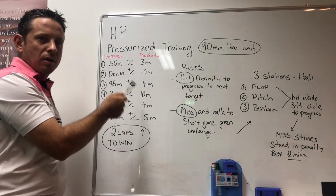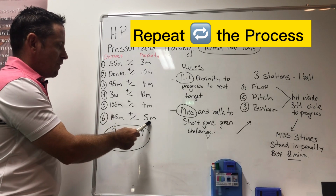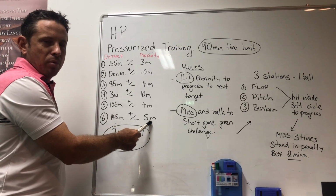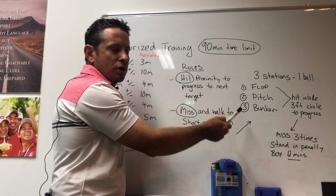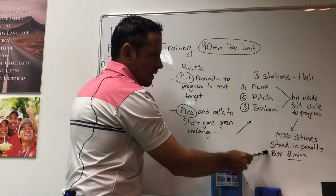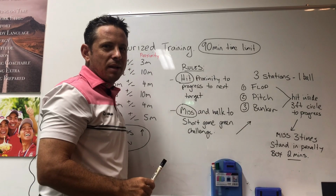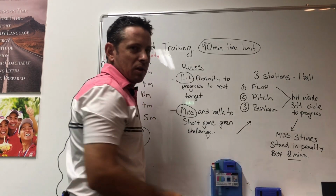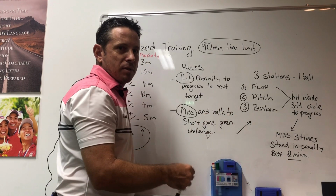Same process goes ahead again. Let's say they miss at the 145 meter mark. They were 6 meters to the right, say for example, or to the left, or short or long. They go back, now they go to the pitch, hit inside the 3 foot circle. If they miss three times, now they have a penalty box. So time is the commodity here. Now they have to stand in the penalty box for 2 minutes and do nothing and not hit any shot. So there's a penalty for missing three times in a row.